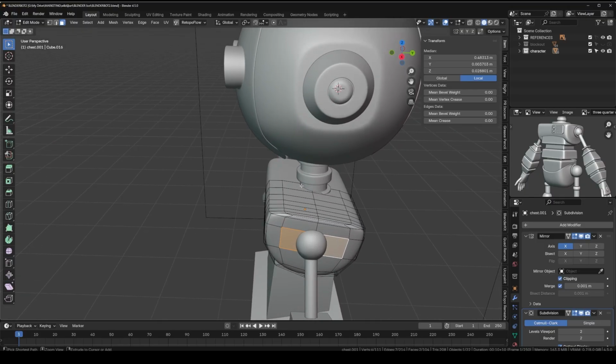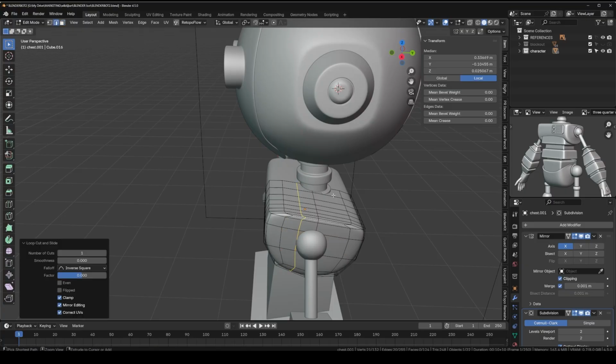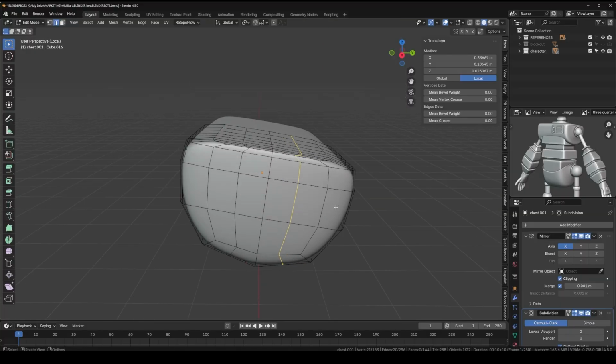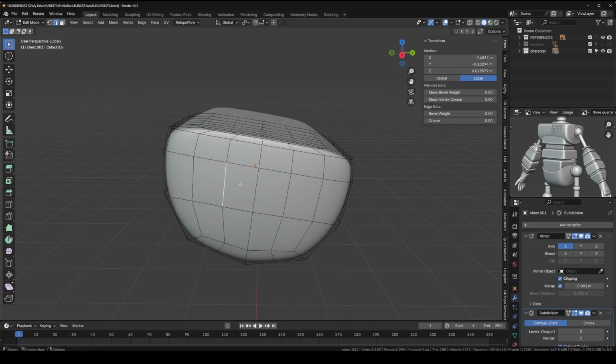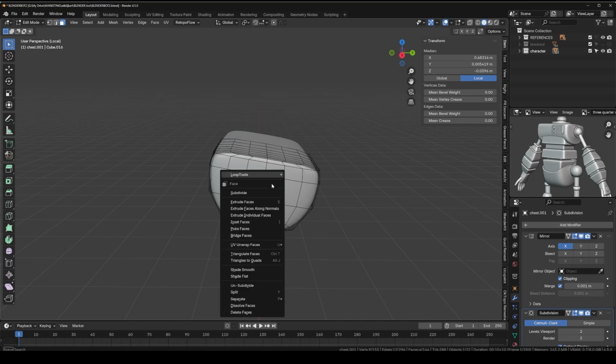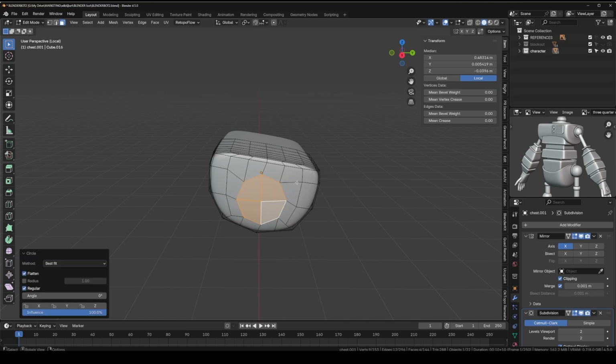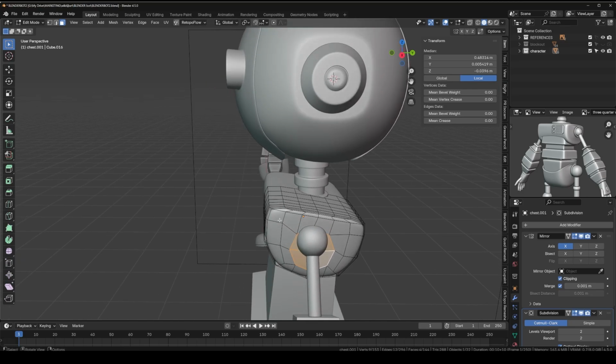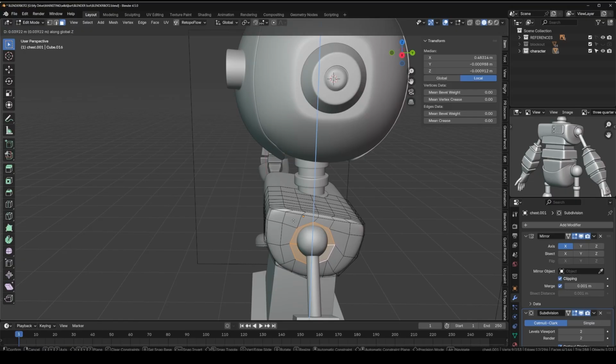Maybe if I add another edge loop here, and because I need a bit more geometry, add another edge loop here, and then let's select these 4 here and right click loop tool circle, and then let's bring it back, everything, and then GZ just to bring that up.